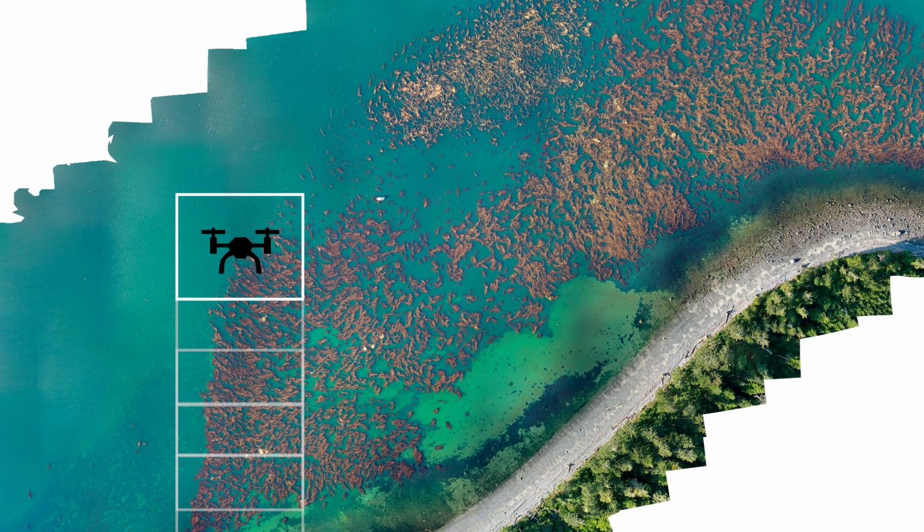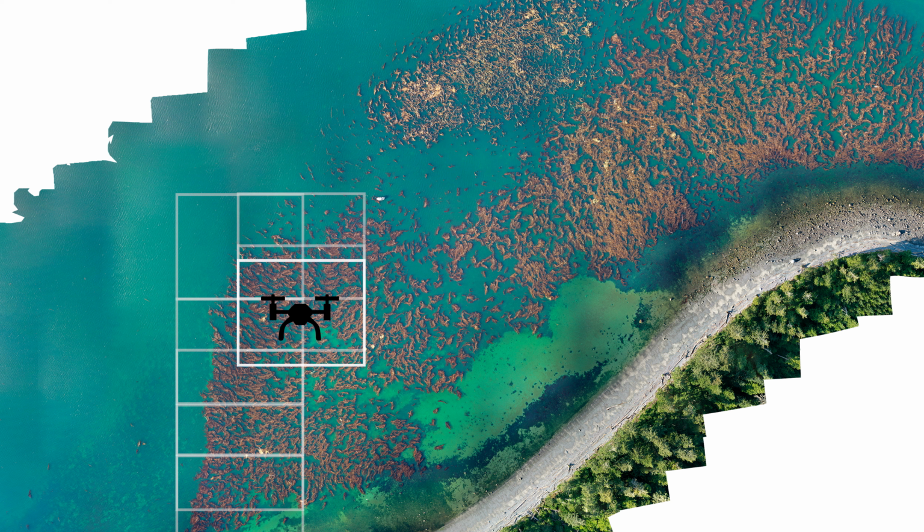When you are ready to move over to the next transect, you will need to again identify an object in the middle of your screen. And this time, fly sideways until the object reaches the side edge of your screen. Now you are on your next transect. Do not turn the drone around. On this transect, you can fly backwards, repeating the steps from the first transect until it's complete.